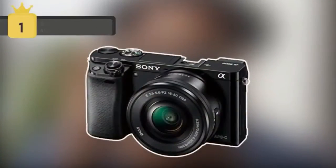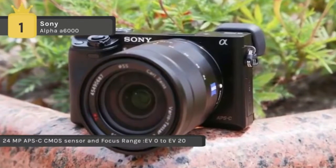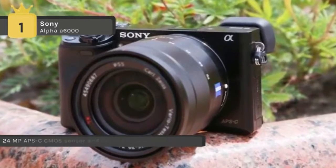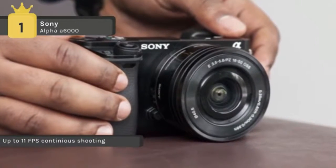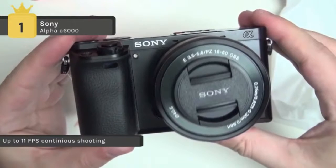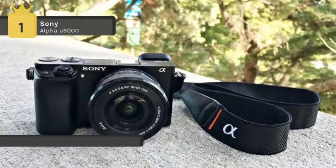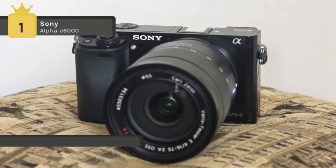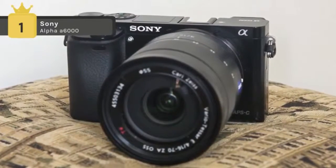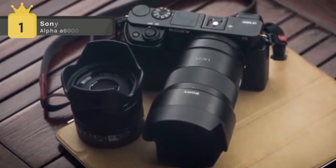At the top of our list we have the Sony Alpha A6000, a versatile camera featuring a 24.3MP APS-C sized Exmor APS HD CMOS sensor, Bionz X image processor, and sensitivity to ISO 25600. It can shoot at up to 11 frames per second, and a fast hybrid AF system using both phase and contrast detection accurately acquires focus. A large rear monitor and detailed electronic viewfinder are available for live-view monitoring. The 3.0-inch 921K dot Extra Fine LCD screen has a tilting design for easy use at high and low angles and incorporates White Magic technology for easier viewing in bright light. The 0.39-inch 1440K dot True Finder OLED EVF offers 100% coverage and a refined optical design.